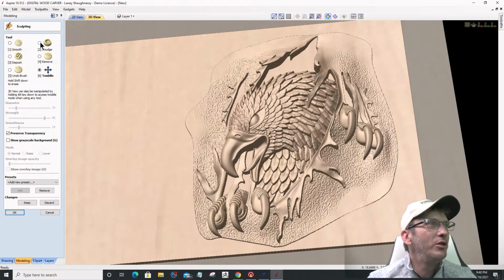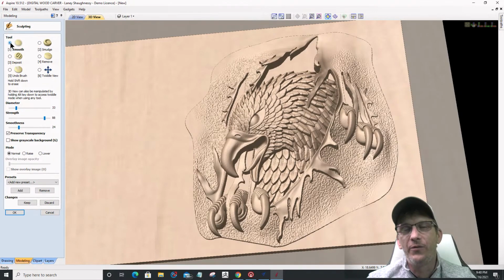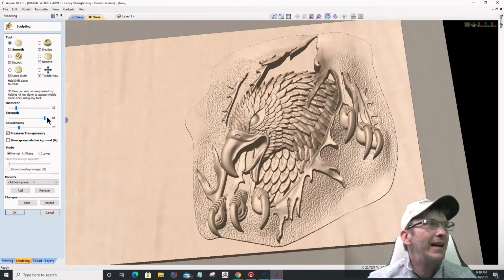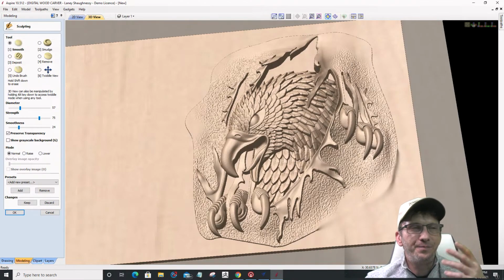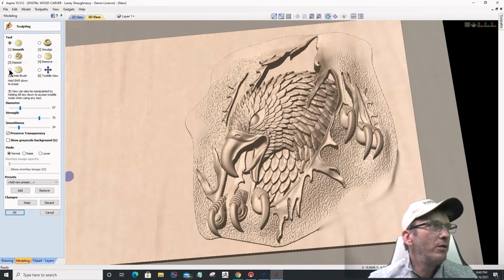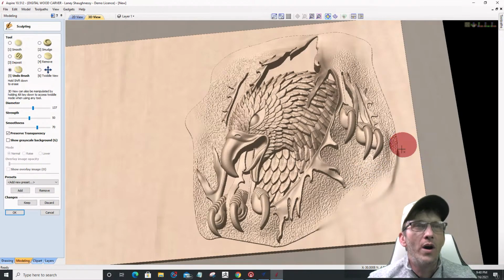So in this case, I'm going to do some smudging and I'm going to do some smoothing. The first thing I'm going to do is some smoothing. On my strength, let's bring it back down to about 75. My diameter, let's go a little bit bigger here. And let's see what happens when I smooth one thing into another. Can I get some kind of blending to where it doesn't look too terrible? Can I get some kind of blend there? Yes, but not to my liking. So I'm going to go to the undo, and I'm just going to wipe my mouse right over what I just did, and it'll undo it.